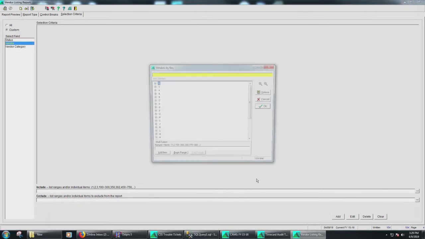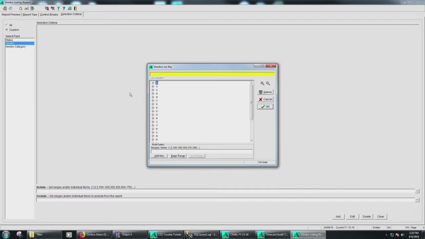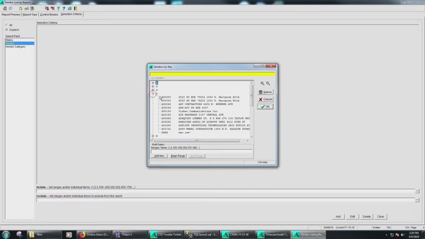And so I can use both of them if I want. And you also notice that when I use a lookup here, it doesn't look like the lookups. If you use a lookup in a data entry facility in CAMS, then whatever you pick is going to just go into the cell and you'll be back into data entry.